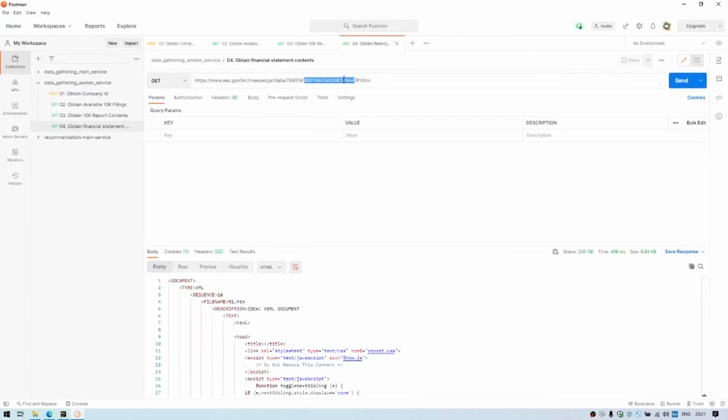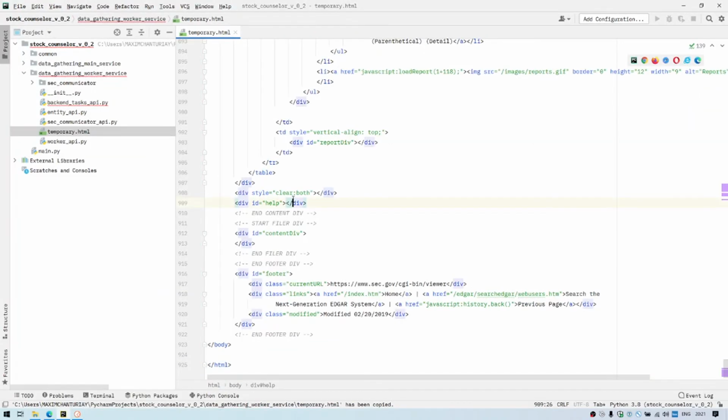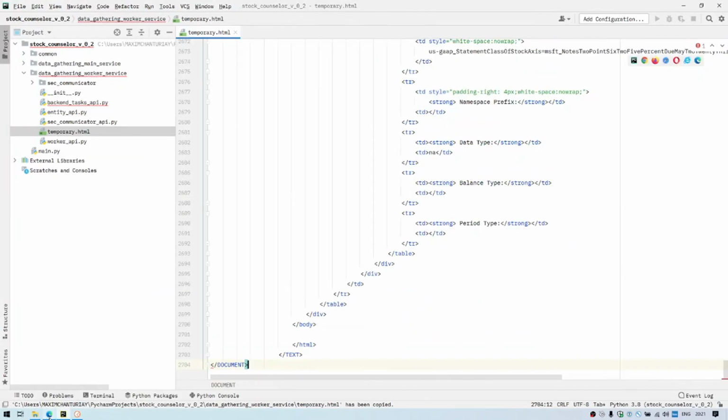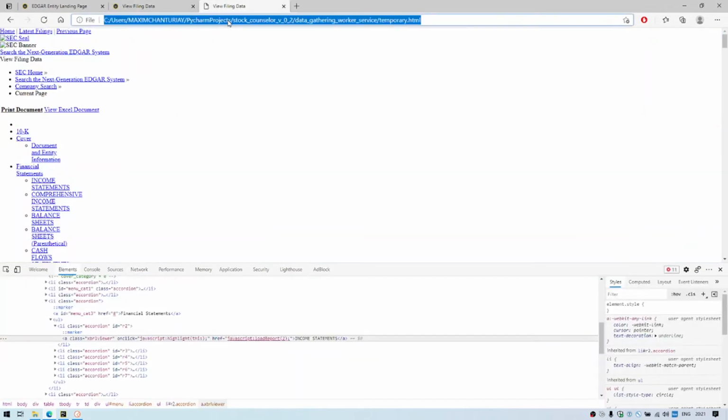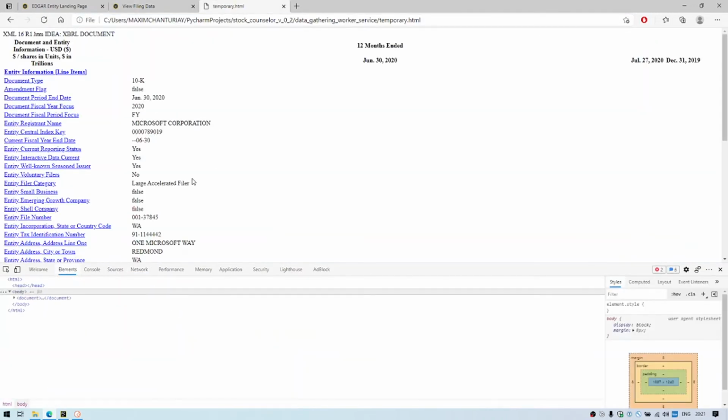Obviously, before it, it contains the accession number and the CIK. There's yet another HTML document. Let's copy paste it to our temporary file and load it. Voila! The same values that are available through the browser, right?